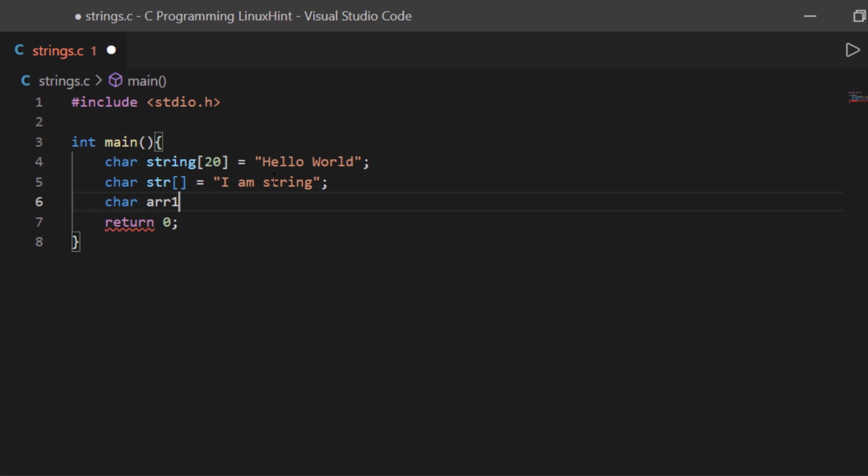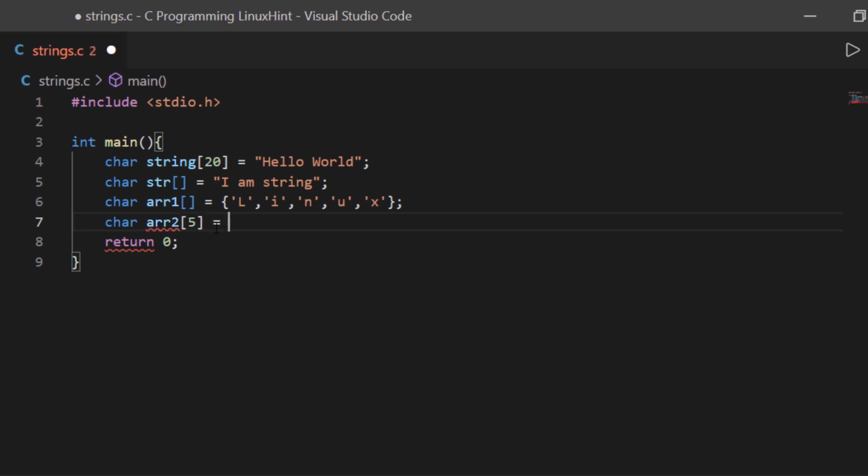I'm going to name it ARR1. You can even create a string by using our normal character array creation method, which is by using square brackets, and within the curly brackets, we break down our string into individual characters. When defining strings like this, we can also assign the size at the same time. But remember, if your string has 6 characters, you need to assign it a size of 7 because we want to have that null character, as shown in the diagram, at the very end of the string.